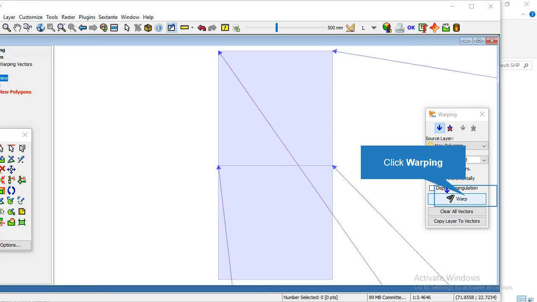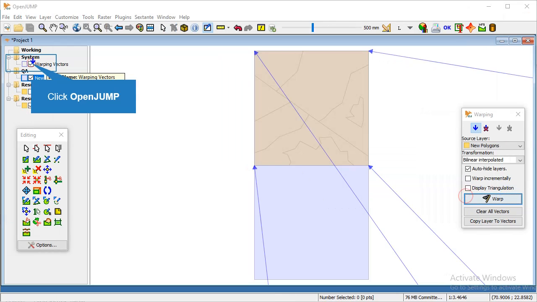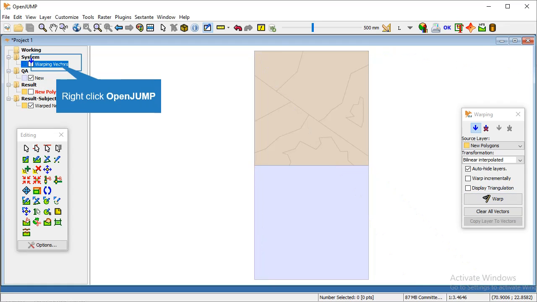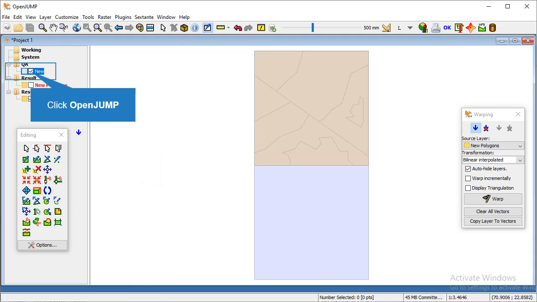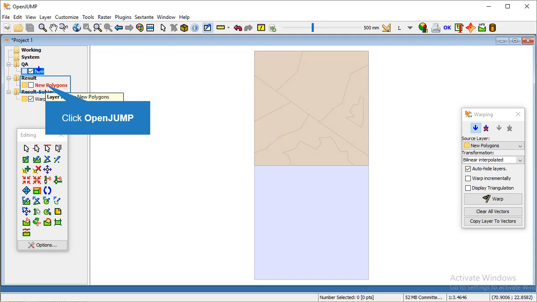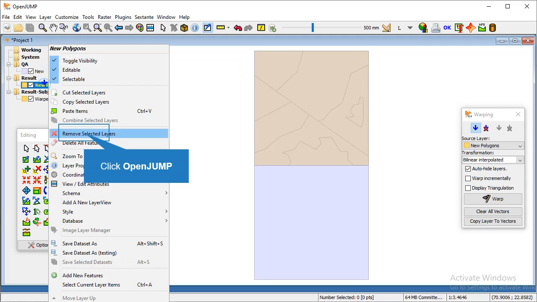Editable layer is there, so warp it. Now that digitized layer is warped to the georeferenced location. The warping vectors have done their job, so we can remove them now. This can be left as it is, and the new polygon layer is done.